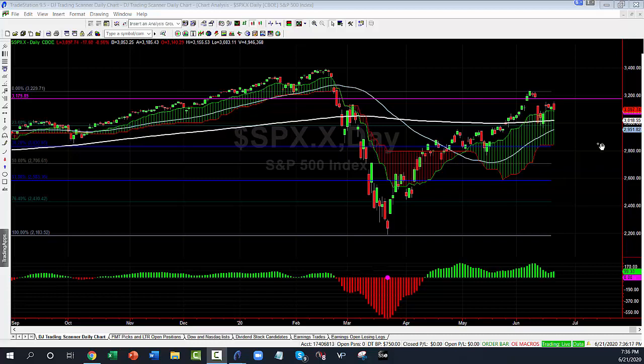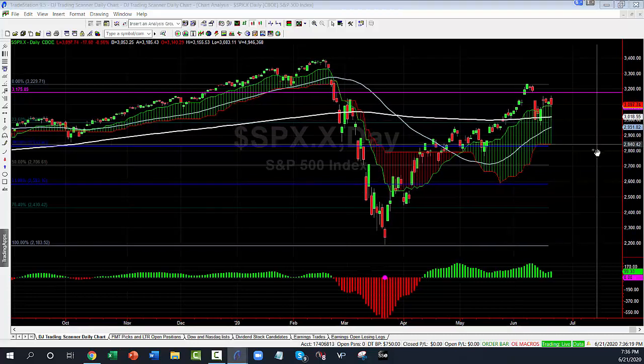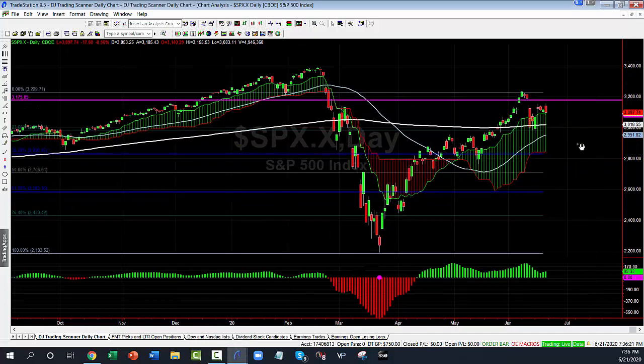All right, I'm looking at the S&P 500 daily chart, and I say mind the gap. Last week I talked about an unusual trade setup where we had what's called the inside price bar, and I did take that short last week and it didn't work out. Price initially went down, then went up through my stop, which was at the top of this price bar here, so that didn't work out. Hey, welcome to trading, right? Trading's about probabilities, not certainties. We took a small loss on that one.